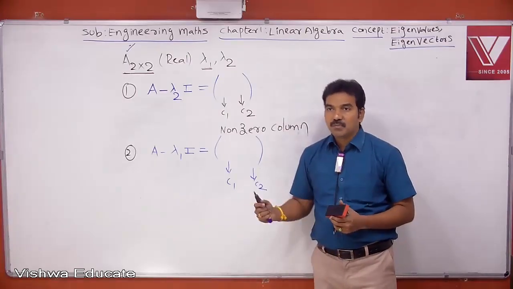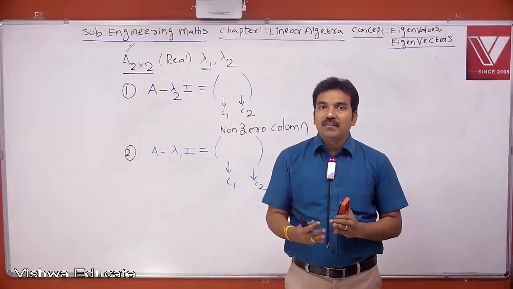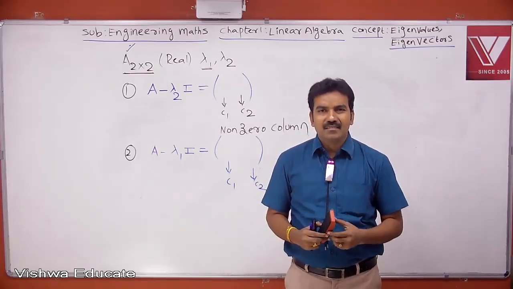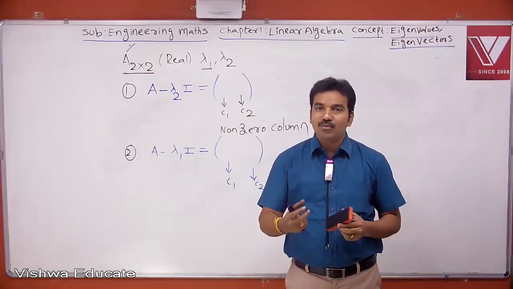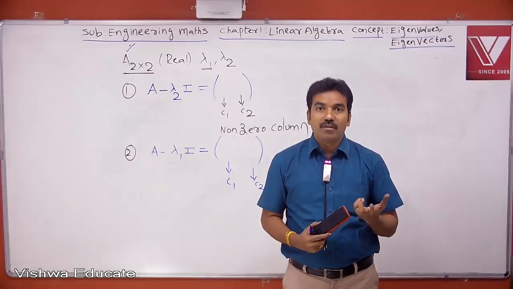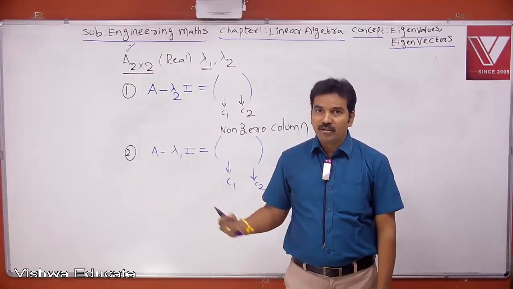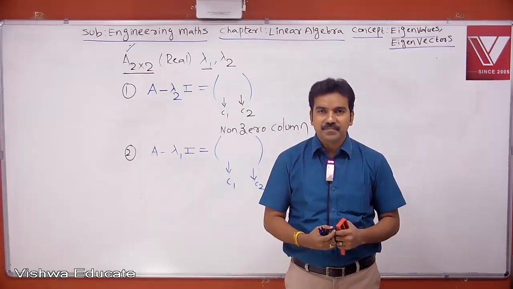Hope you understand these points. Suppose you ask me, can I apply these shortcuts for 3 by 3? Yes, but it is a complicated procedure. Instead of doing that, better do it by using the definition. That means A into x1 equals lambda 1 into x1. So this is so flexible for 2 by 2. When I go for larger dimensions, do it by definition, right?